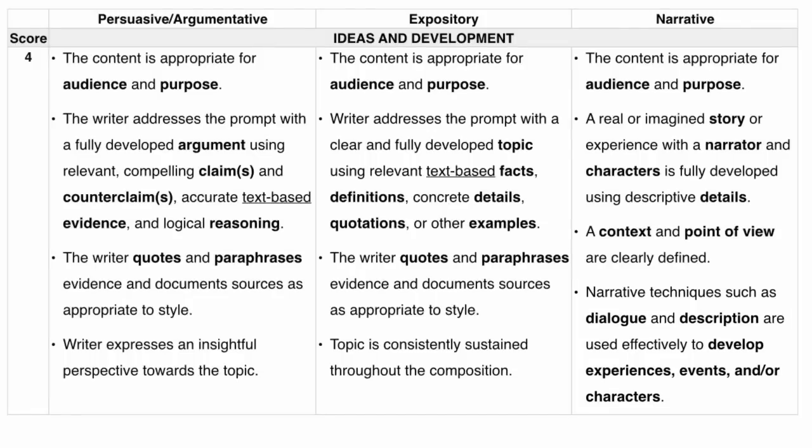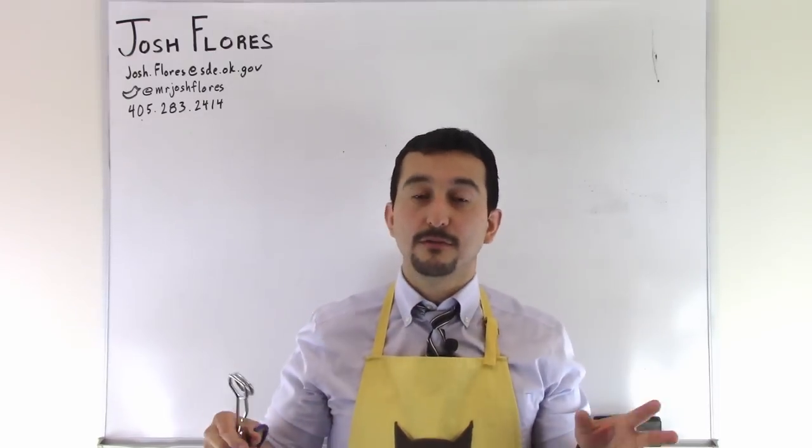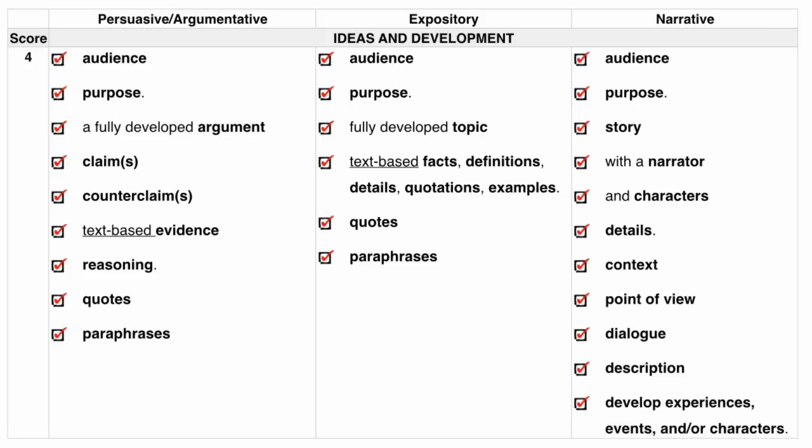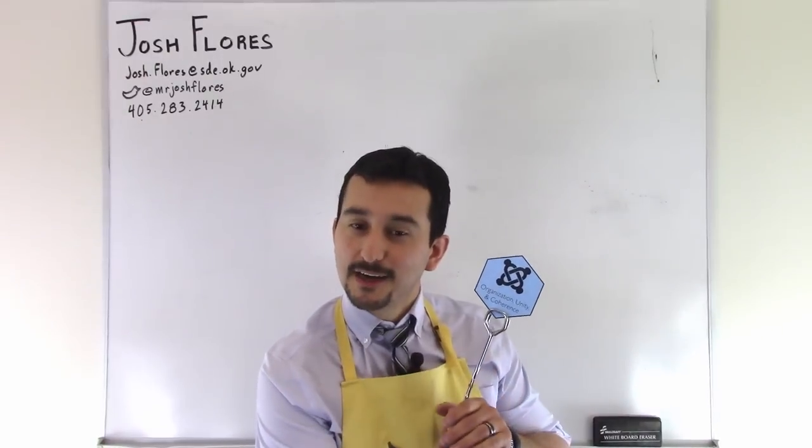So when we go through the rubric and highlight important skill words or verbs, we can come up with our own checklist of things to go over that a student needs to be familiar with, and even identifying in other professional essays. And it's a checklist that they can adhere to when they are composing their own persuasive, argumentative writing, expository, or narrative. Let's do the same thing with organization, unity, and coherence now.